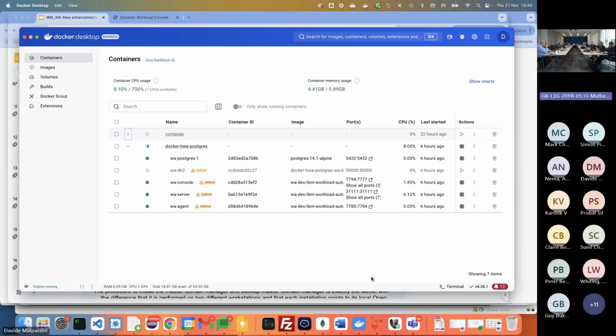Is there a recommended version? From my point of view, the latest version of Postgres is better, because usually they introduce a lot of performance improvement in every release. For example, you will face a lot of different performance between 9 and 10. They did a very big work on the planner. So my suggestion is always to keep it updated. If you don't want to go to the latest, at least the latest minus one.